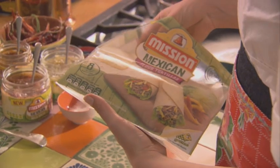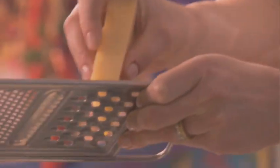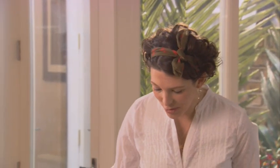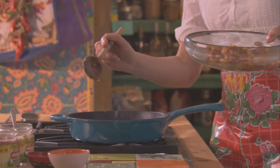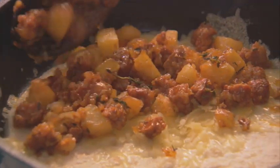Now for the fun bit - toasting the quesadilla. This is so easy and it's going to take minutes. I've got my pan, it's still hot. I'm just going to throw my tortilla in and grate some cheese over it. I've got some cheddar here but you can use anything - cheddar, mozzarella is really great, or even a mixture of the two. The heat from the pan is going to make it melt onto the tortilla, be crisp on the outside with oozing cheese in the middle. So now I'm putting the filling down one side because I want to fold it over so I can cook it on both sides. It's really tempting to overfill it but then it's impossible to eat and it all falls out, so you can always make more tortillas - just don't overcrowd it.